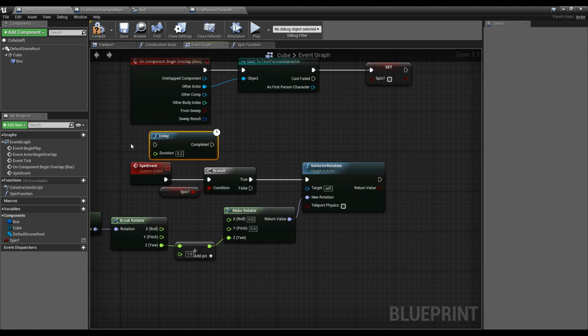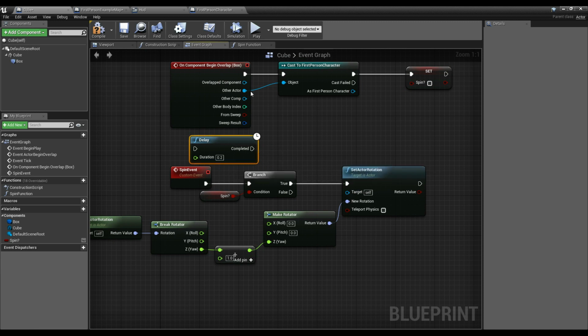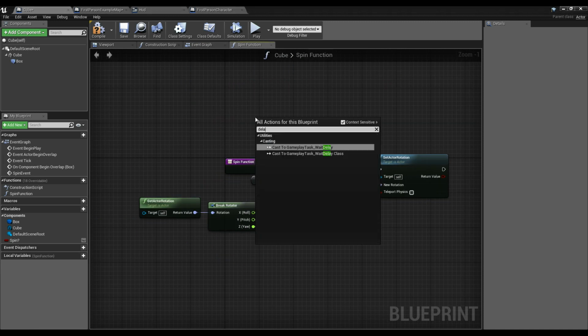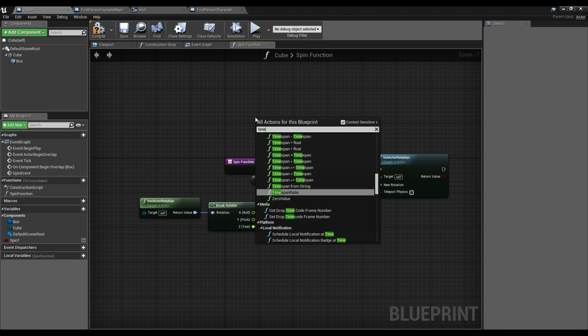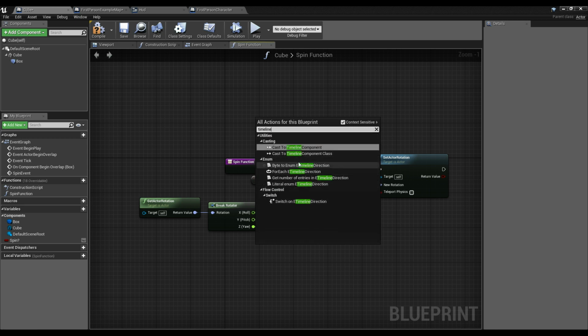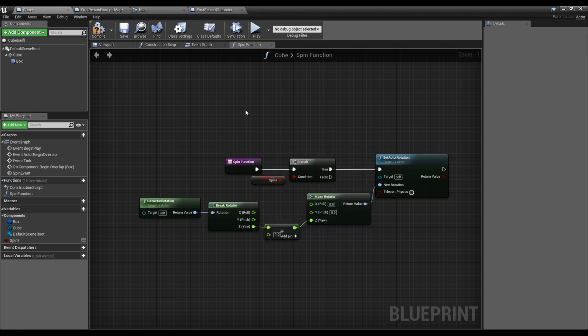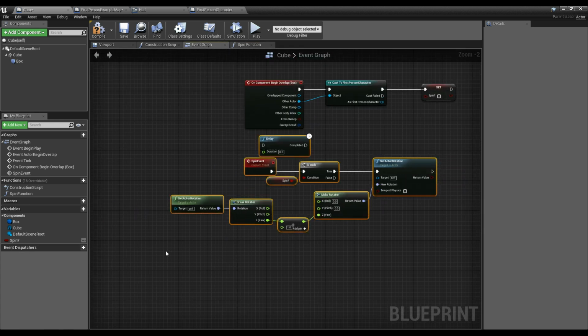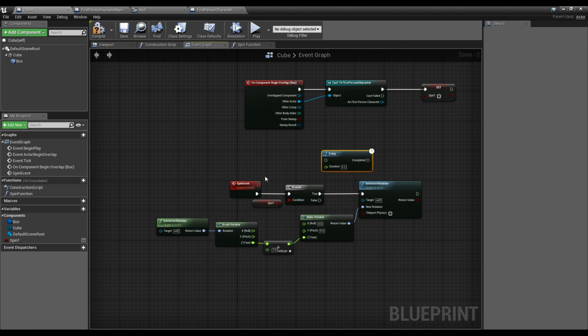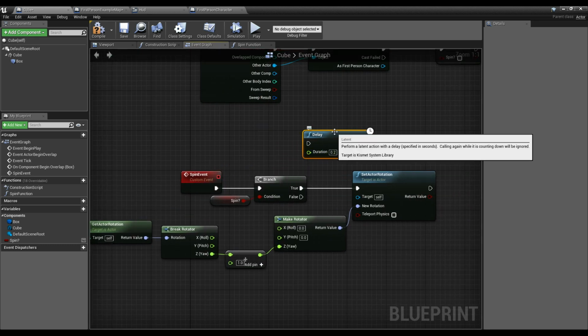Like we could delay our spin event so that we could delay it by 2 seconds before spinning. If we open up our spin function and try to call delay, we don't get anything. If we try to do a timeline, we don't have the node for a timeline here. That's because functions cannot be based on time. If you don't quite understand what that means, I wouldn't worry about it too much. You'll learn it over time. On a very basic level, understand you can't use delays or timelines inside of functions. You can use delays or timelines inside of your event graph, which is where you have custom events. So that's one very important difference.